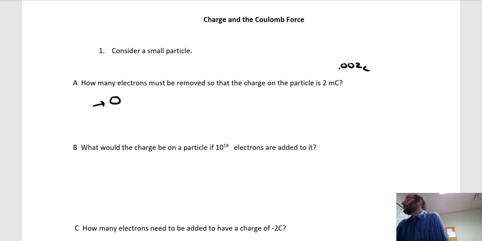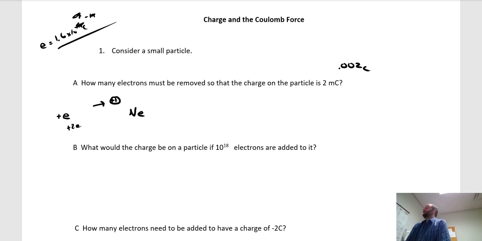be plus, I'll just say, 1e, where e, again, is the 1.6 times 10 to the minus 19th coulombs. Good enough. All right, if I removed another electron, right, then the charge would be plus 2e, right, two of these. If I remove n electrons, the charge is n times e, where e is this value.